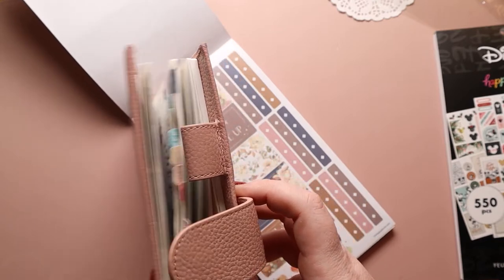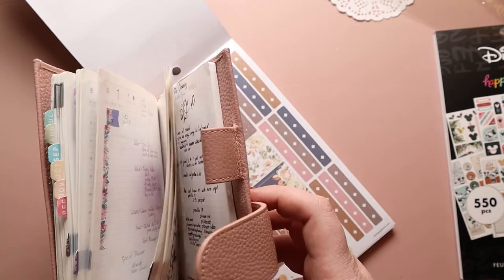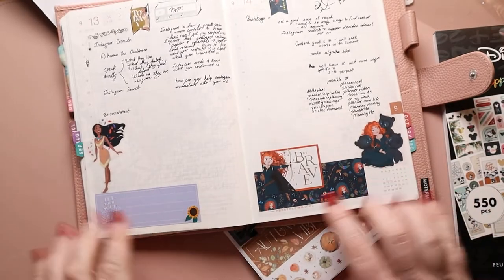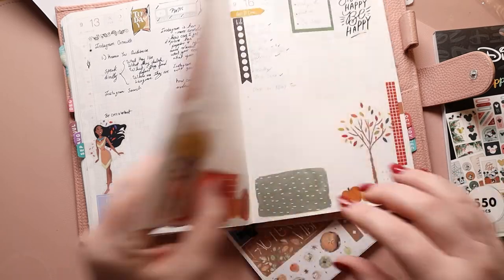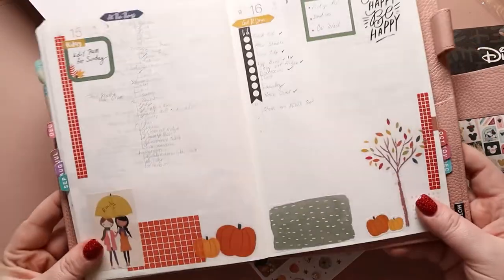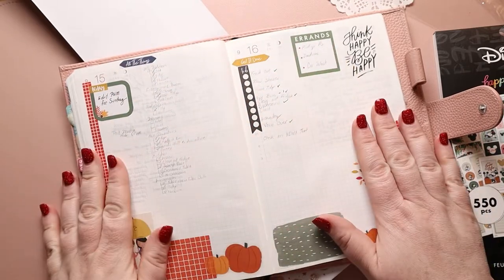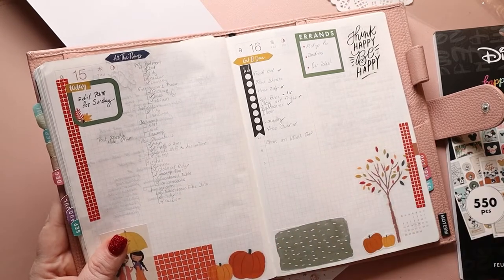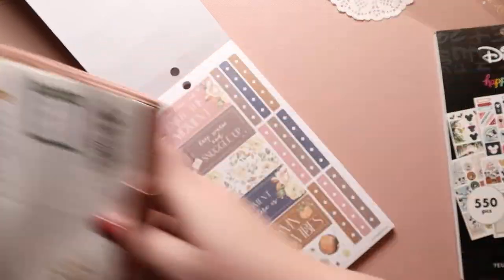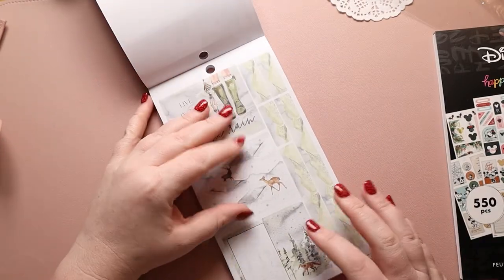Let me show you — you can use those bigger boxes to cover up the Japanese print at the bottom and it looks perfect. I don't know, it just looks really cool. So I think I want to use the Happy Planner stickers back here because I like this. I've struggled with how to decorate back here because I don't know what's me, but this is me. Okay, so which is part of the reason I got this book — plus it was a fall book. I couldn't resist it.